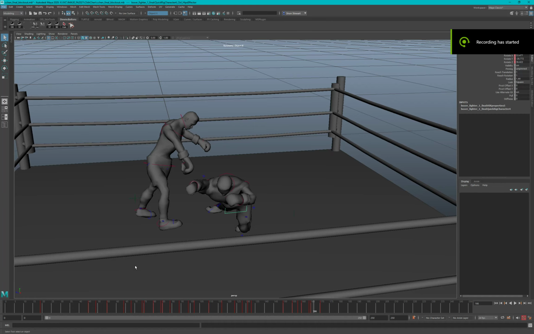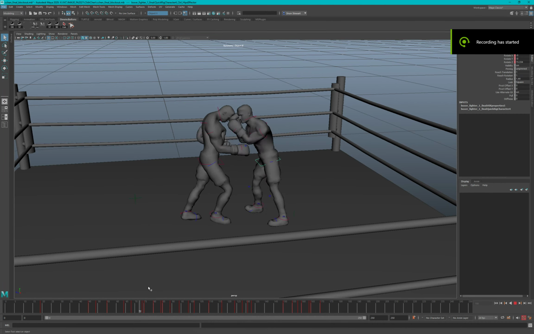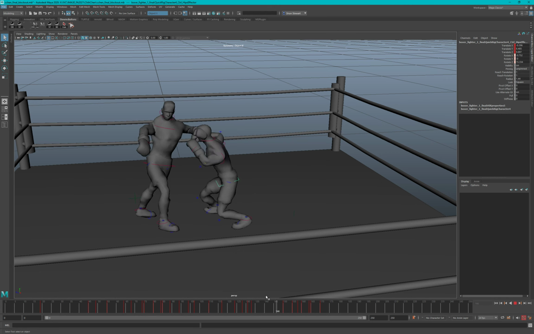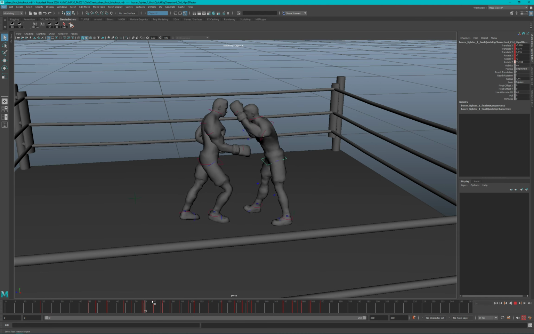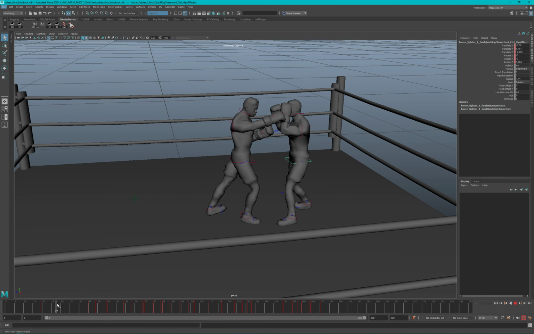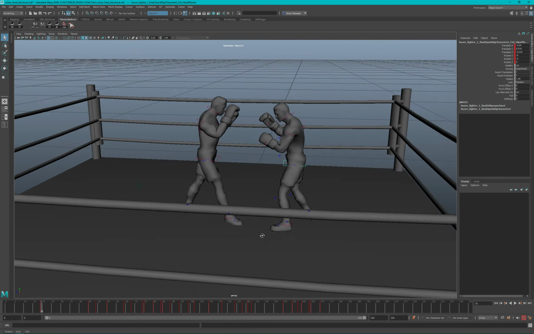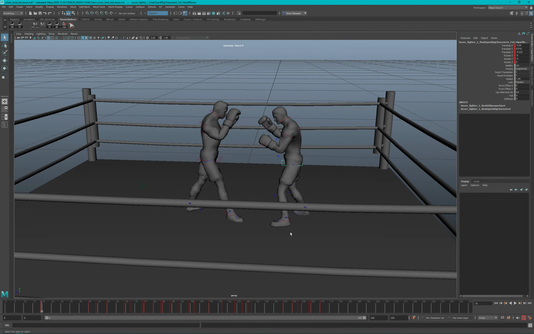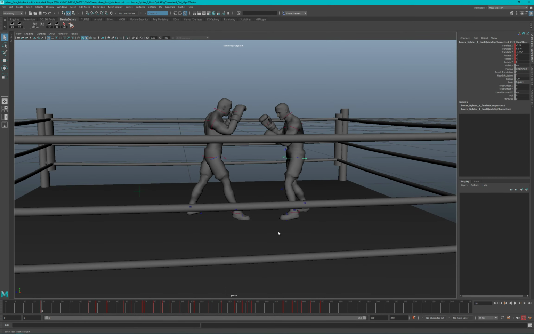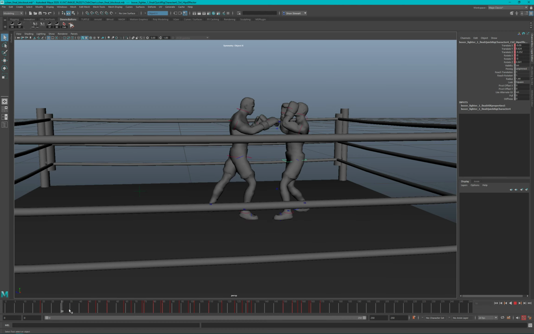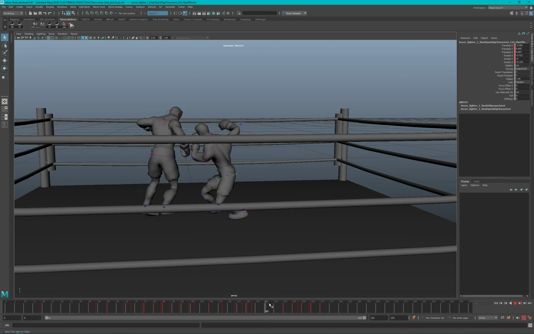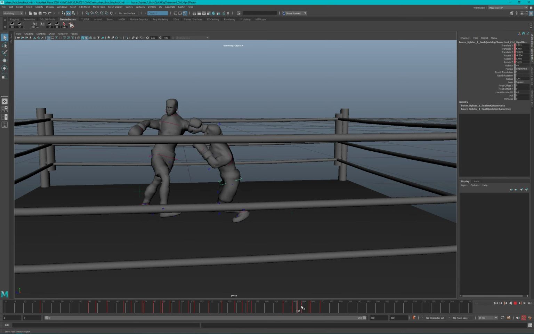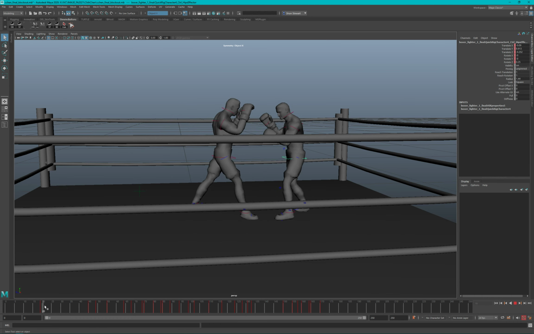Hey Chih, looking at your blockout for your punchy guys, for your boxers. I know this is just a blockout, so try not to get too detailed on things. Let's start by, we need a camera angle to work from. I think this is a good blockout. I think it's a good point to be at, and then we just want to start working on an animation pass. So it feels like structurally everything's in here.